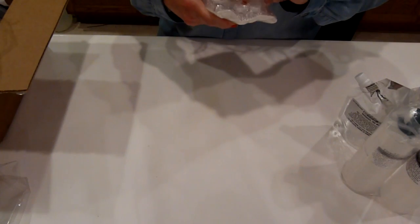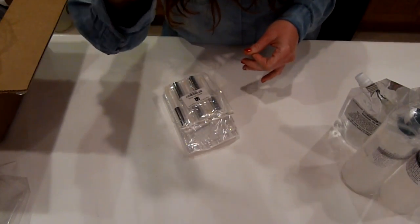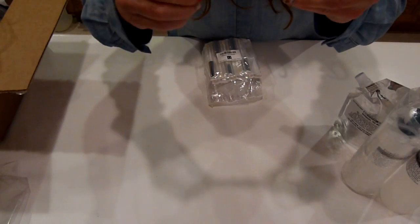And then can't have lip gloss without something to put it in, right? So I've got the lip gloss tubes right here. I'm going to go ahead and open it. I opened a couple things already, but I didn't open this yet. So here we go. These are the applicators. Just regular. They had a couple different choices, but I chose the silver tops. They have gold also, and square, and a black lidded one. Anyhow, it's a basic, simple lip gloss tube.